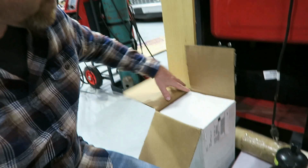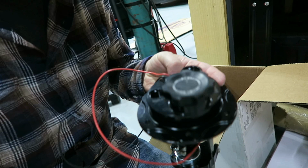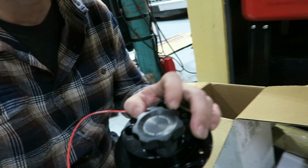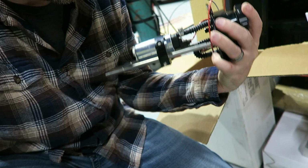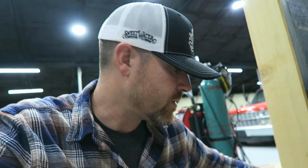I don't know if I've shown you that. Here, I'll pull it out right quick and show you what I'm talking about. So this is one of those Holley units. You've probably seen these things before. It's all machined, and it's got a filler place, so you could just screw this off, fill it at the station, and then you've got a fuel out right here. Nope, we're not in focus. Got a fuel out here and then a return, and it just seals up in the tank. It's fully adjustable. This one I believe has a 255. Maybe it's a 340. Anyway, it's got a big old in-tank pump. Like I said, it's fully adjustable, so I could make the depth of this thing perfect to fit the tank that I build. So that was the idea initially, to put it up there.